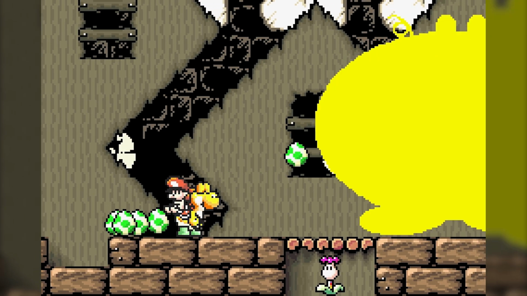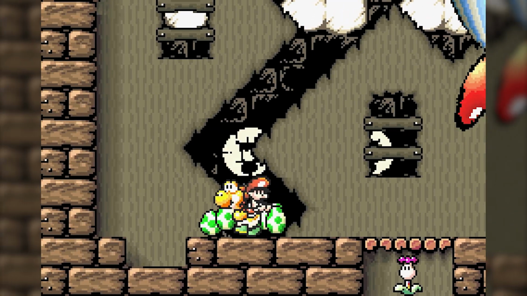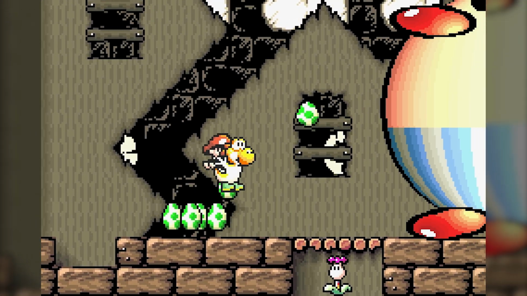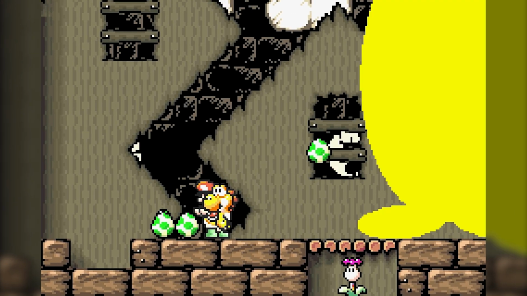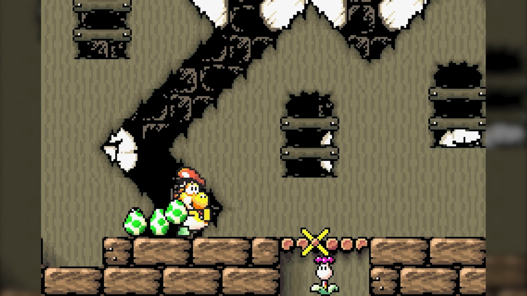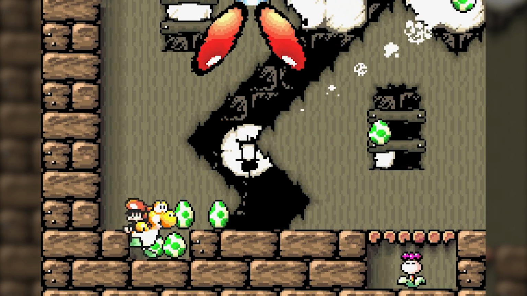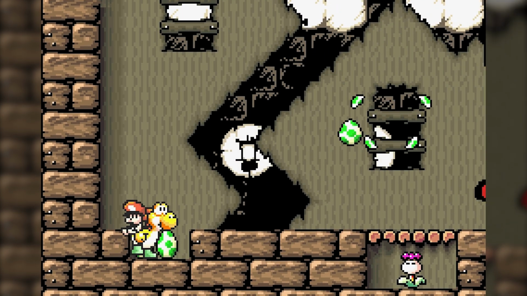Stay over there. Now, as you do damage to Burt the Bashful, he will move faster. So just be on your game. And unlike a lot of other games, he doesn't take 3 hits to KO. I think it's 5 actually. Oh, that's not gonna work. Leave. Whoo! Got him.